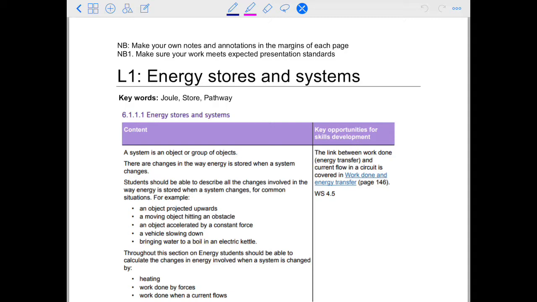Before we get going, I want to make sure that you have everything you need. You will need your paper that you're writing on, or a copy of your booklet if you're able to print it out, as well as a regular pen, a feedback color pen, and for future lessons in energy, you will need a calculator. Make sure you put your phone away so it's not a distraction for you, and we'll be ready to begin.